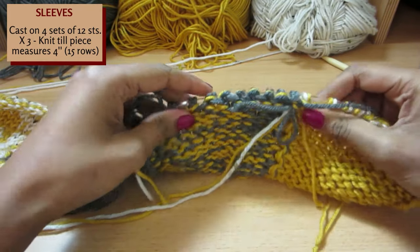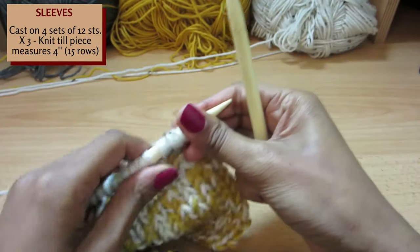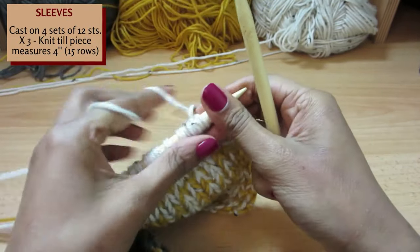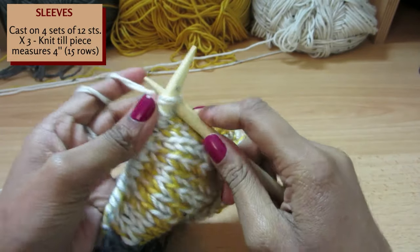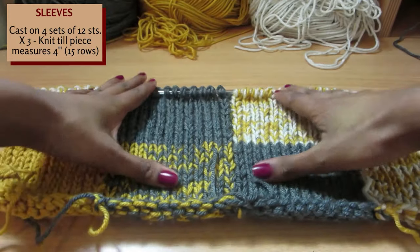So cast on 4 sets of 12 stitches, then knit and purl till each patch measures around 4 inches or approximately 15 rows. Once you're done, cast off and you have finished one of your sleeves. Repeat this to create the second one.